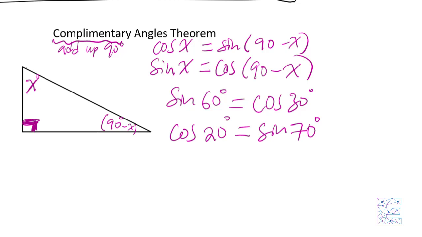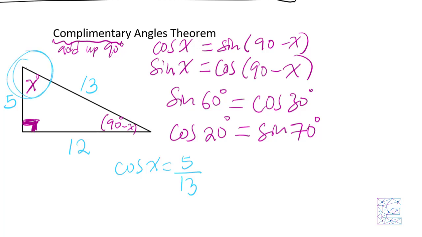And we can prove this mathematically using numbers. So I'm going to use numbers for this triangle here. Let's just say this side here is 5. And let's say this side here is 12. And then let's say this side here is 13. If you wanted to find out the cosine of this angle here, remember cosine is adjacent over hypotenuse. What's adjacent to this angle here? It's 5. So cosine of x equals 5 over the hypotenuse, which is 13.